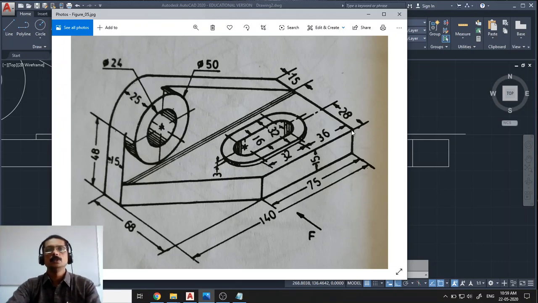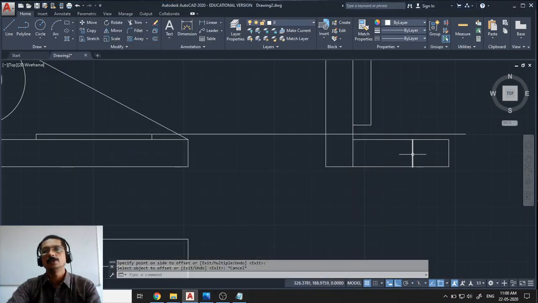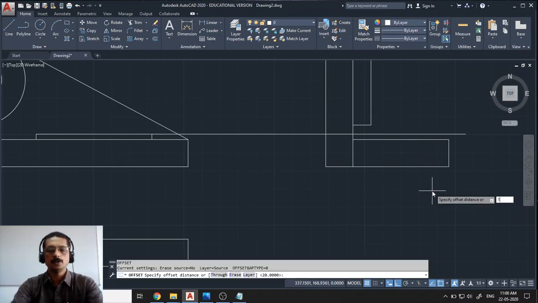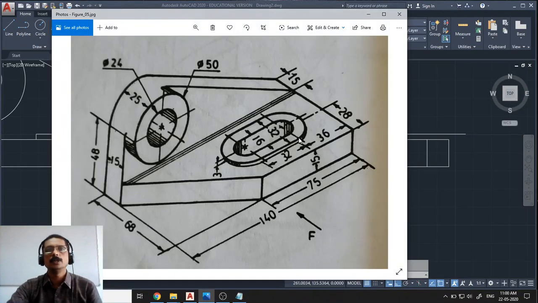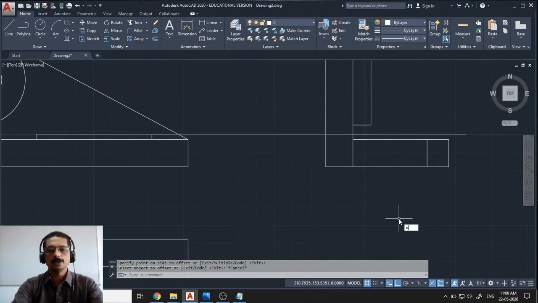This we are looking for from this side. So basically, it should be 28, 28 minus this 16. So it should be 12. So offset 12. Now it's okay. It's 12 here, and then the other side will be 32, in offset distance 32.